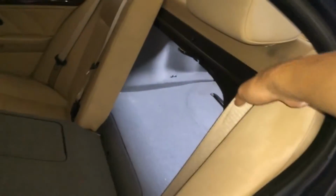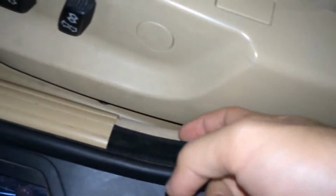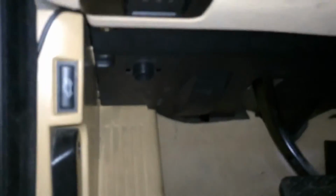Once you have that, I routed the wire behind this leather piece, and it comes out by just pulling it down. There's 1 clip that holds it in. And once you do that, I ran it behind it, so it comes out of here. I ran it under this trim piece, up to the left of the driver's seat. Comes out here, under this beige trim, under this rubber piece, up into here, and it comes out here.